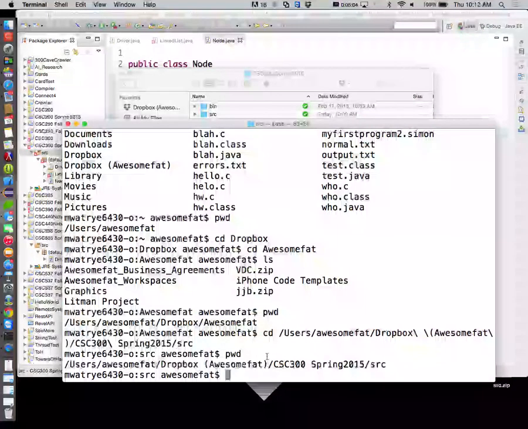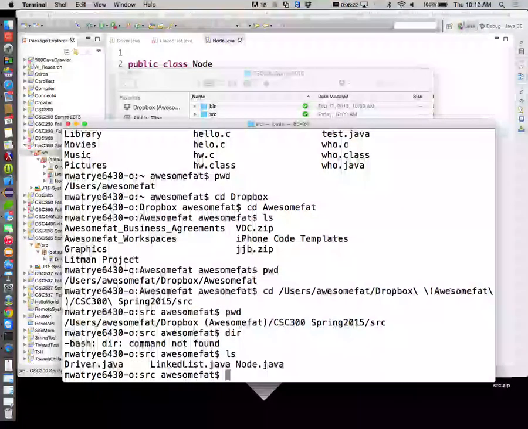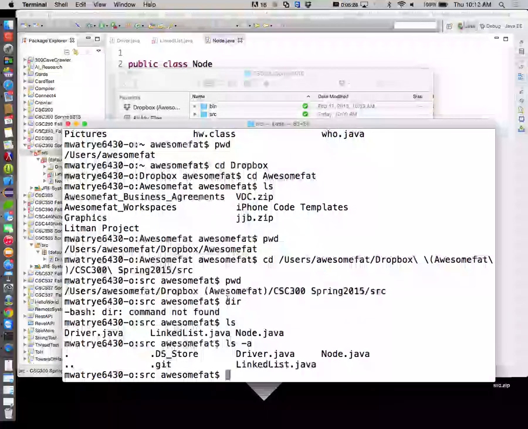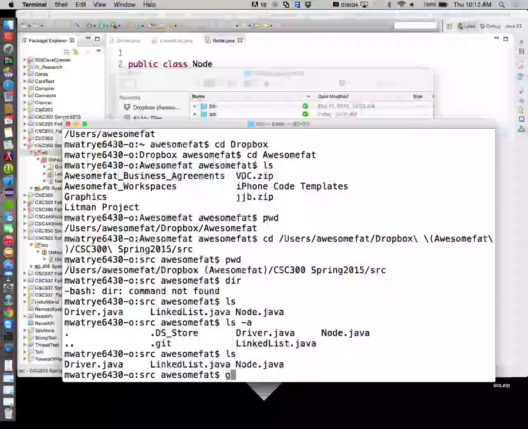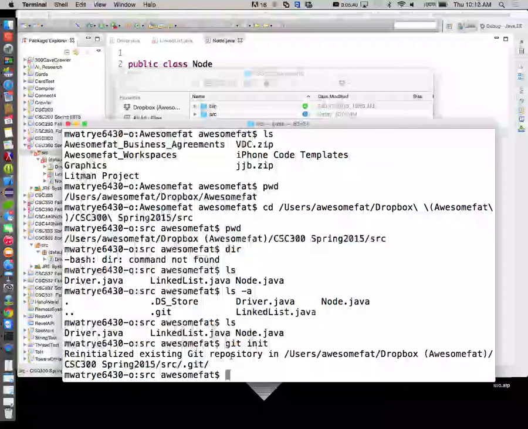So change into your directory so you're sitting in the same place as your source code file. If I type ls, or on a Windows machine you type dir, although I think the Git terminal supports ls on your Windows install, this gives you a directory listing, and we see my 3 files here. Now, have I actually done a git in here? I have, but we'll just go through the whole process again. Once you're sitting in the same directory as your .java files, you'll say git init, and that will create the Git repository in that directory. So this reinitialized it because it was already there. That creates that .git folder for you.